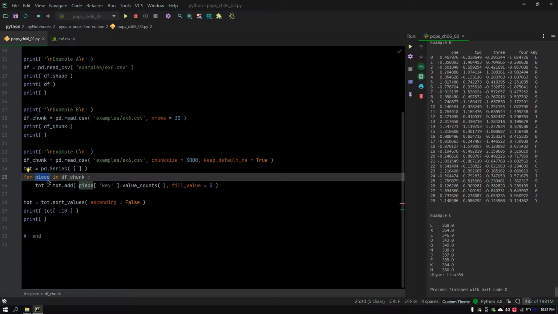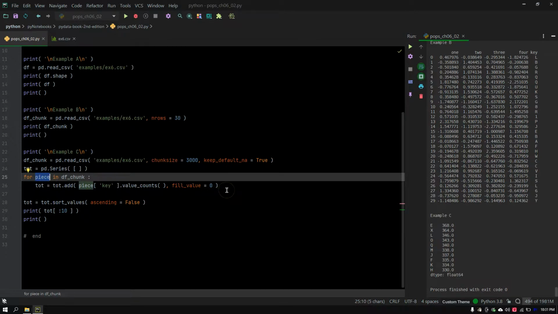For each piece in the chunk, we're going to add those in the column called key, and we're going to count them. If a value is non-applicable, we're going to not count it. We're going to put a 0 there for this totaling counting function, so it doesn't affect our total.